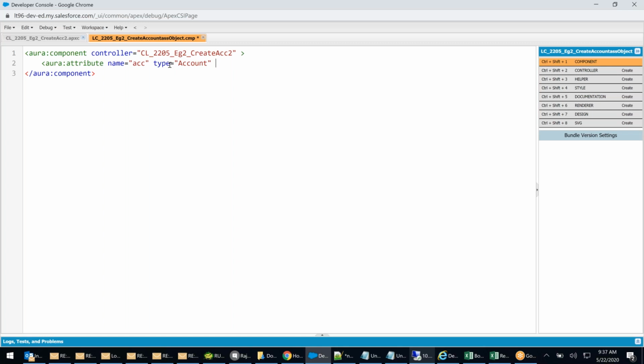Now, because I have to take an input, I have to initialize it. Account S object data type. When you create, you have to initialize. S object type equals, colon, right? What is that? ACCOUNT. This is how you initialize.